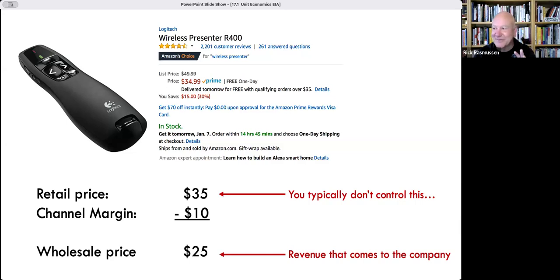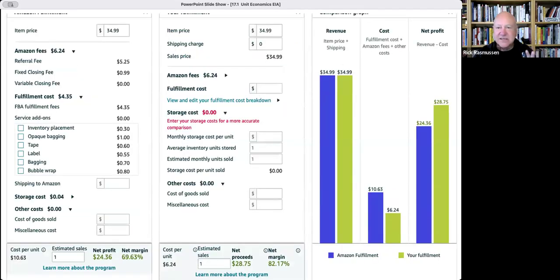We're okay for now. All right, so $25 is what we sell for. This is an example. Sorry, I got cut off, but this shows you exactly, if you ever wanted to use Amazon as a channel, the algorithm they put you through. I put in my $35 here, and there's a unit price. They have fees. They warehouse this for me and they charge me $10.63. I round these numbers for the purposes here, but they're real.